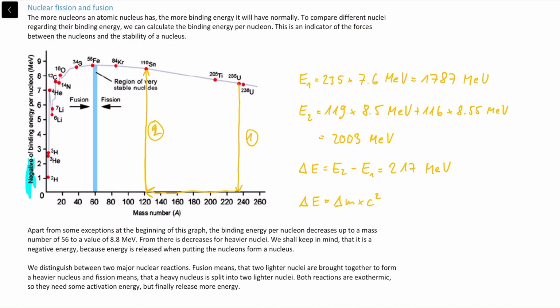Now, a bit later we will learn how this works in reality. Because this would be just too much energy, it would be impossible to pull them apart like this. But all we did here was compare the two states of energy, calculate the difference, and hopefully understand how energy is released and where it comes from.